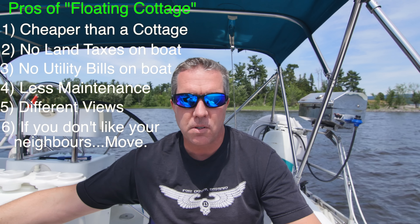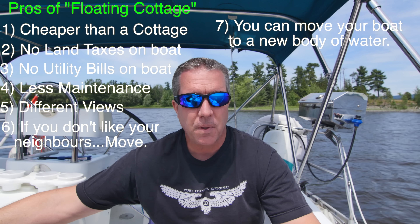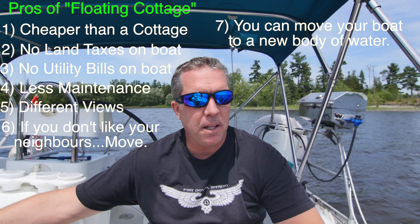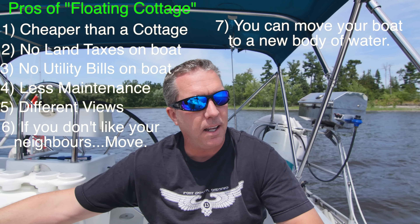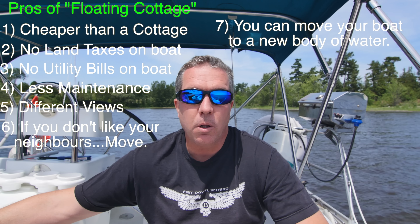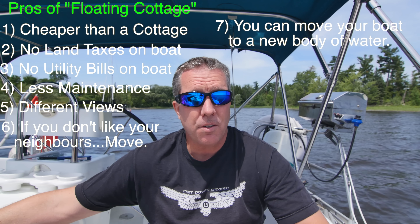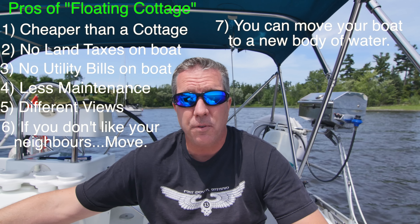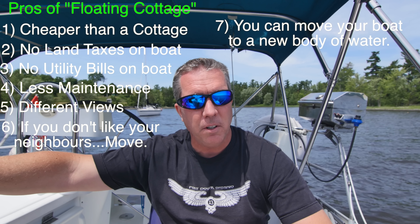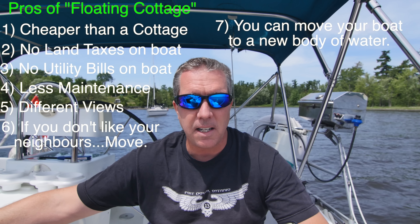If you don't like the body of water you're floating on, you can move your boat. We've been on the Ottawa River for six years and it's landlocked — there are rapids by Britannia and the Fitzroy Dam, so we're stuck in this 22-mile body of water. It's great and it's close to where we live — the Nepean Sailing Club is a 10-minute drive from home. I can come to the boat after work, and that convenience is the big selling feature.